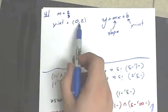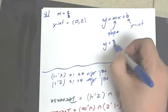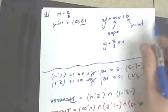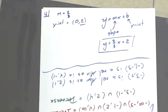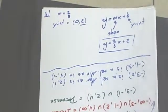So we're told our slope and our y-intercept, so we just put them in. So y equals 2/3 x plus, and the y-intercept is the value that goes with the 0 for x, so it's just the 2. And that question really is that nice. Now, I wouldn't, if I were you, expect to be given both the slope and the y-intercept, but I want to make sure we know how to handle it when we are.